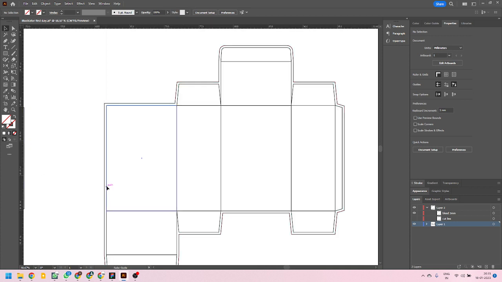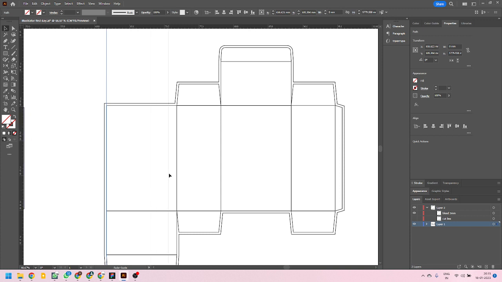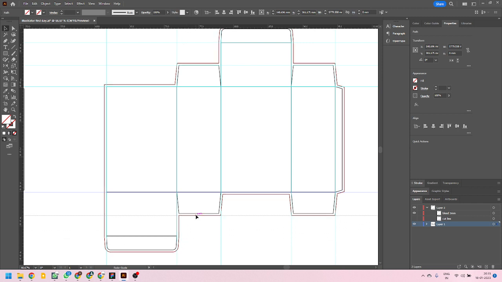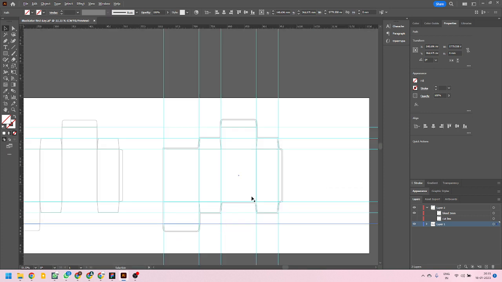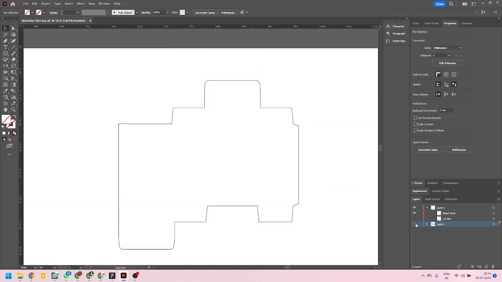to quickly bring in the new guidelines, which is going to help me in laying down the graphics inside this packaging. I'm just putting the guides on the horizontal and vertical divisions. First I'm going to do the vertical ones, and then I'm going to do the horizontal ones. Now this is going to help me in noticing the regions where I'm placing my graphic when I start filling it. All right, and then I can simply hide layer 1.